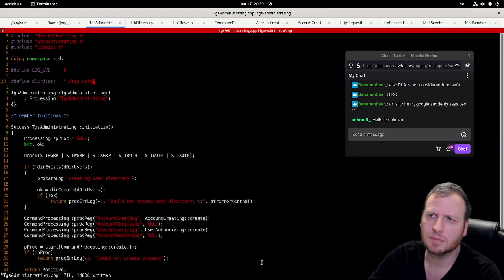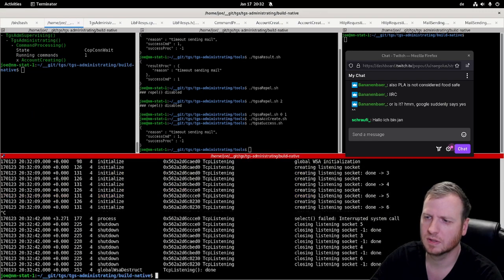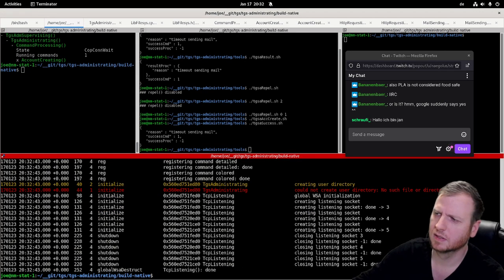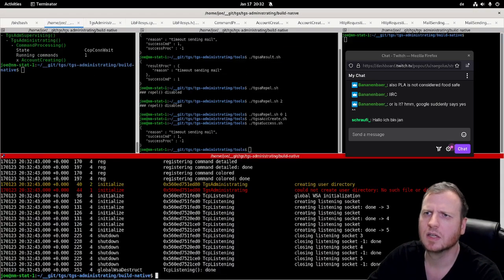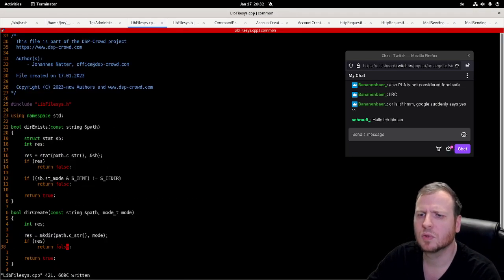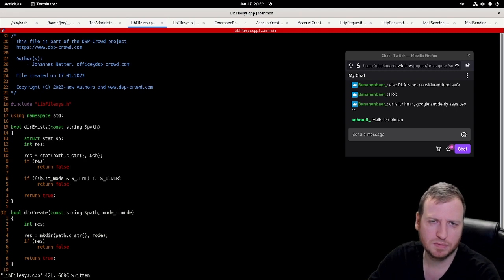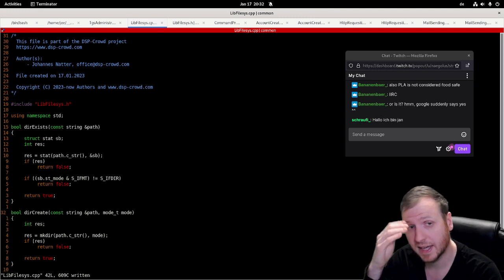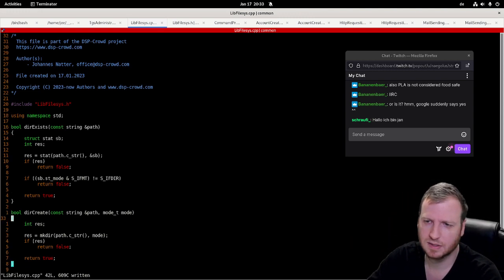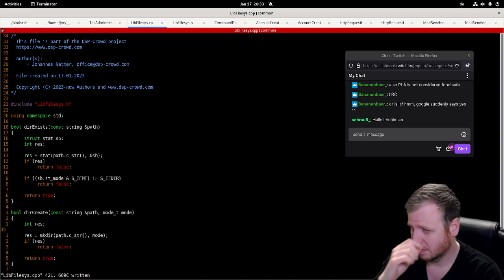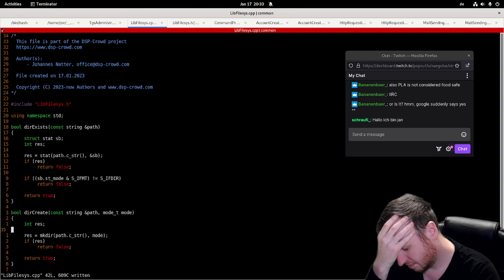But it's not possible to make a subdirectory immediately, because we first have to create the parent directory. And that means we want to have a more powerful function like make directory, but with the ability to create all the parent directories that are needed. So let's try this.